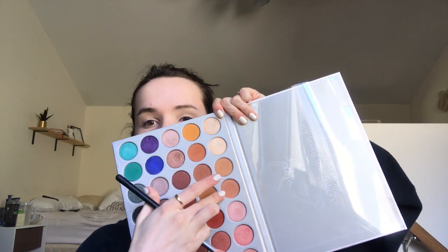So this girl kind of has like a warm cut crease going on, so that's what I'm gonna do. And I'm gonna take my Jaclyn Hill palette, and the first shade I'm gonna take is this one. I might mix the two together.